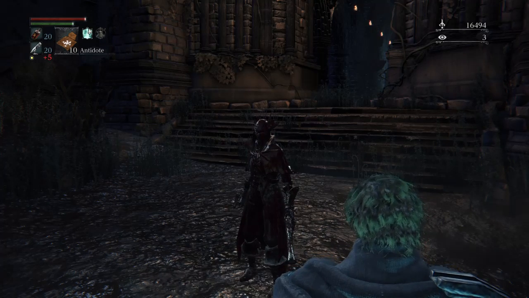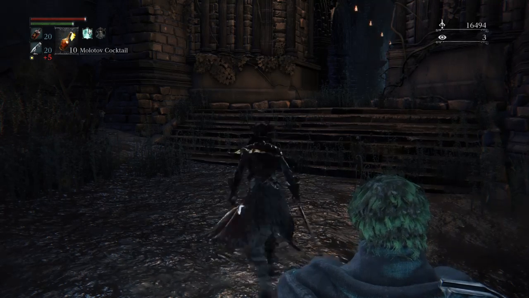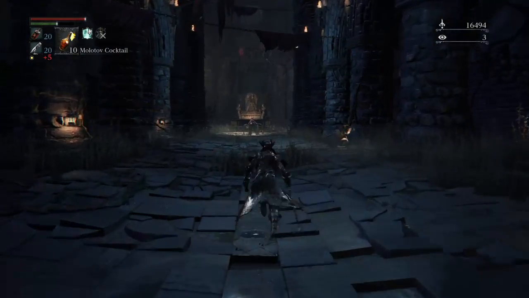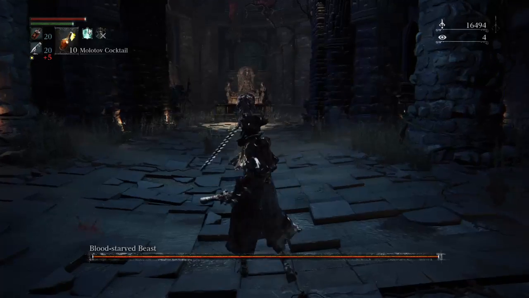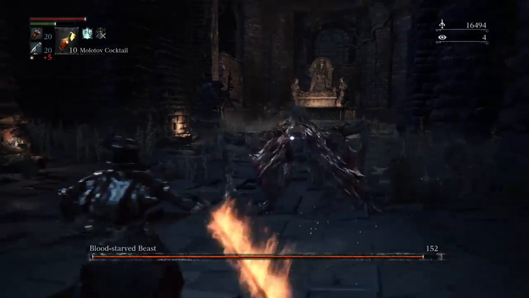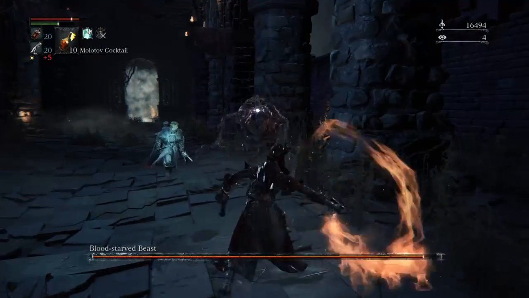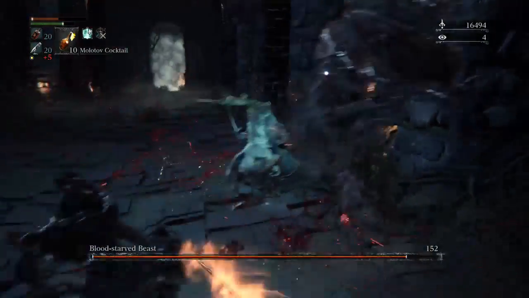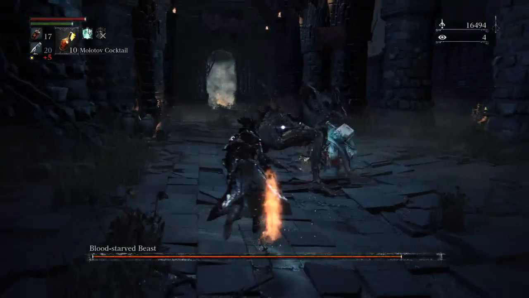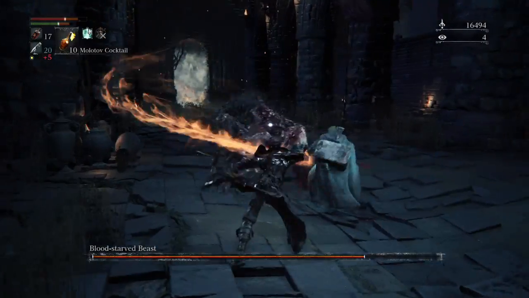Antidotes, you want to make sure that you have your antidotes out for this boss, because he can and will poison you. And then of course Molotovs. That's a lot of damage, y'all. God damn. Extremely dangerous boss right here. Extremely dangerous.